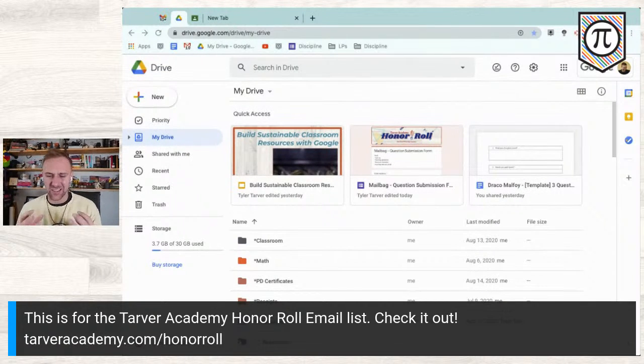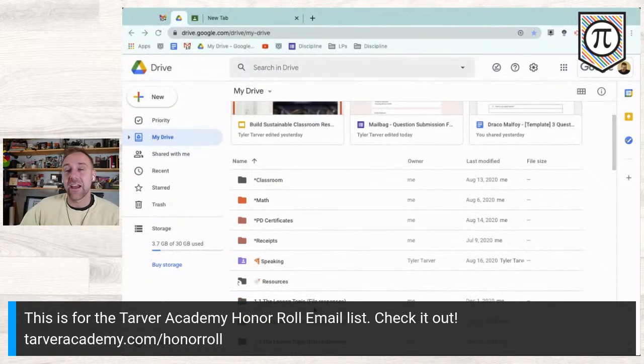So how to choose where it goes. Google Drive, the organization side of it, can get really messy because we have so many files. You've got a ton of untitled documents. It happens, okay? But what I like to do is create this in the area I want it to end up.